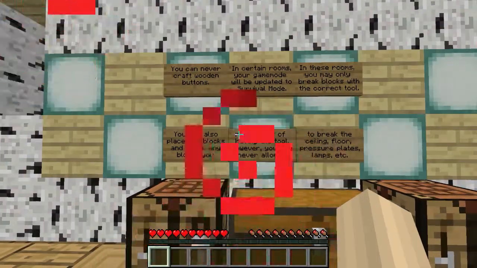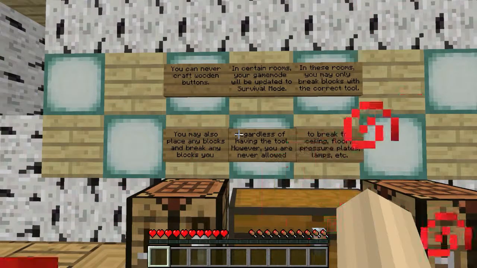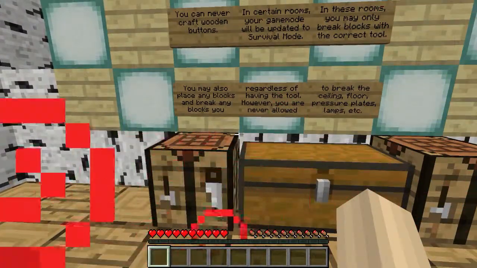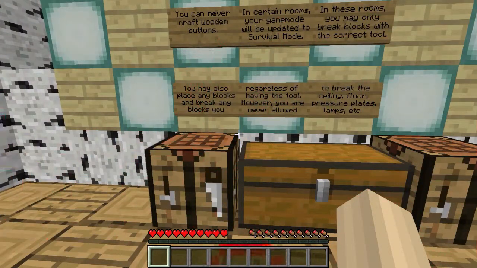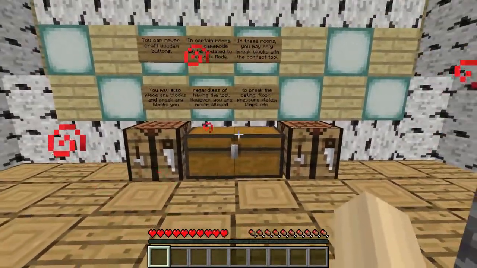Okay. You can never craft wooden buttons. In certain rooms, your game mode will be updated to survival mode. In these rooms, you may only break blocks with the correct tool. You may also place any blocks and break any blocks that you place, regardless of having the correct tool. However, you are never allowed to break ceiling, floor, pressure plates, lamps, etc. Okay. So, if I place down a block, I can break it again.